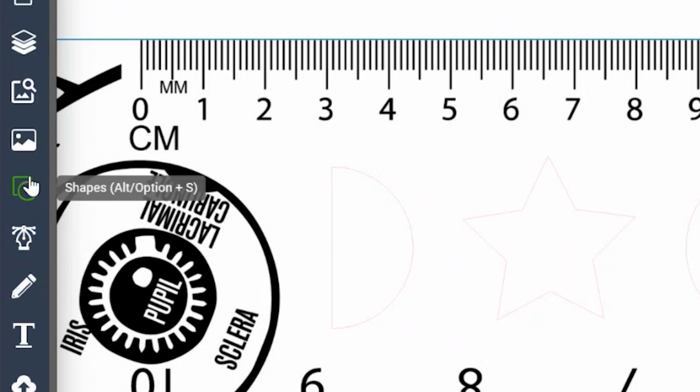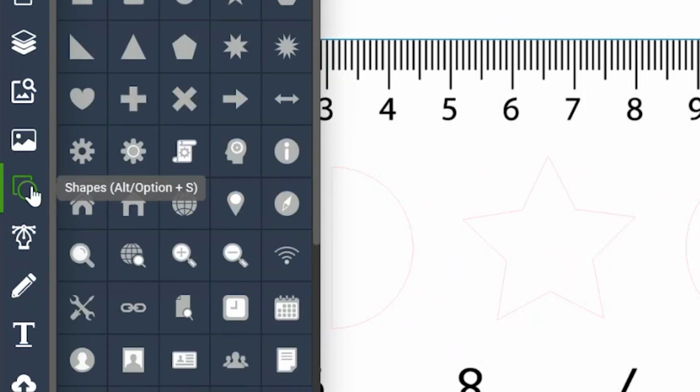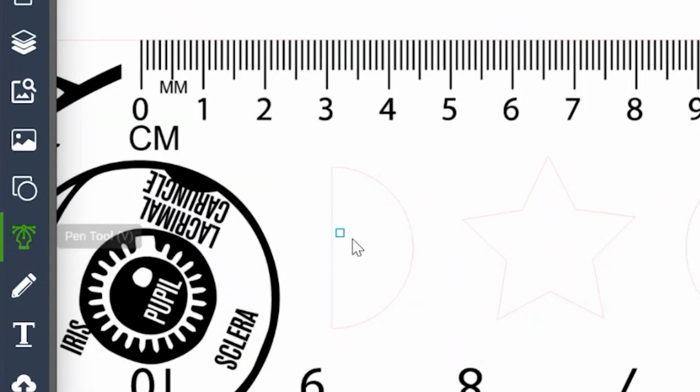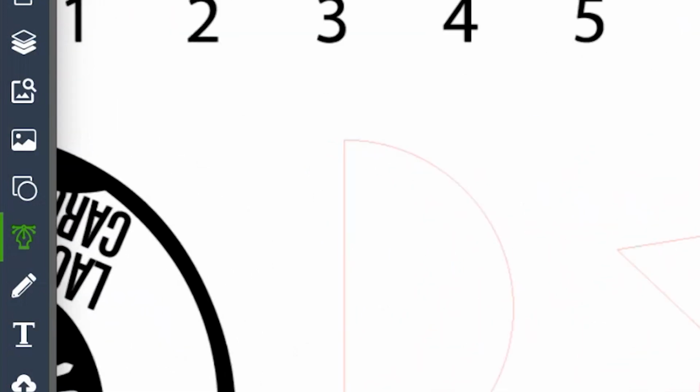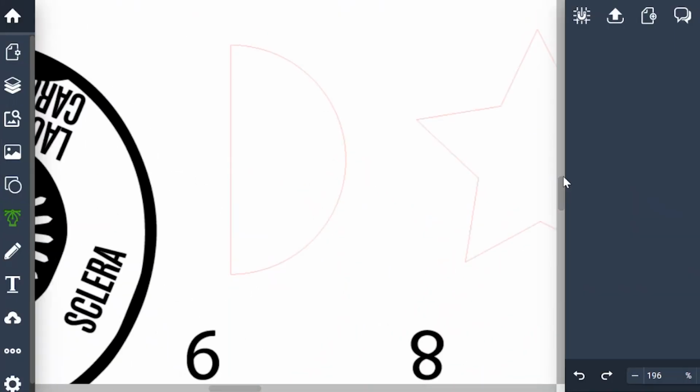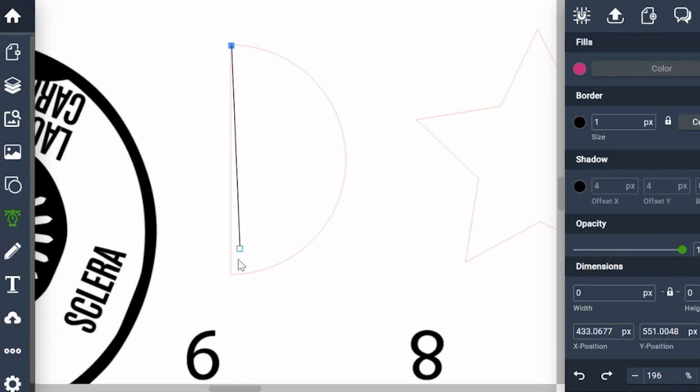Some of these are going to be shapes that you could probably find over here in the shapes panel. Otherwise, we're going to have to use the pen tool. So I'm going to go over here to this first semicircle. I'm going to zoom in. So hold down Control, tap the plus sign so I can see a little bit better. And you could scroll up and down by using these bars here. So I'm going to grab the pen tool. I'm going to click, let go. I'm going to go straight down, click, let go.